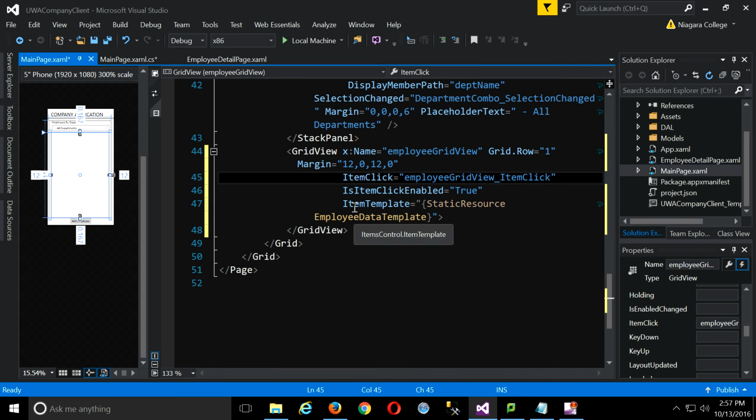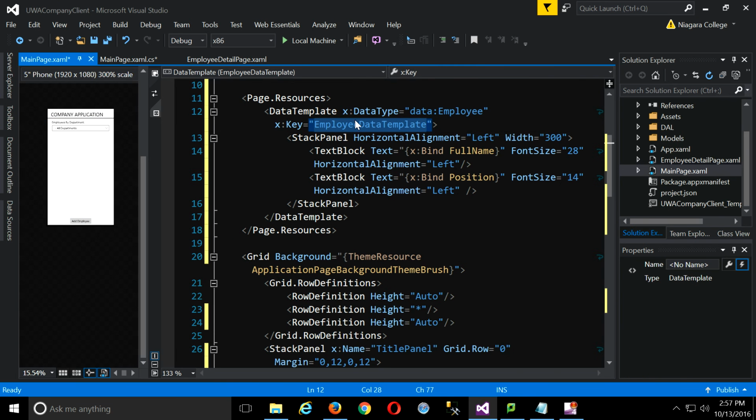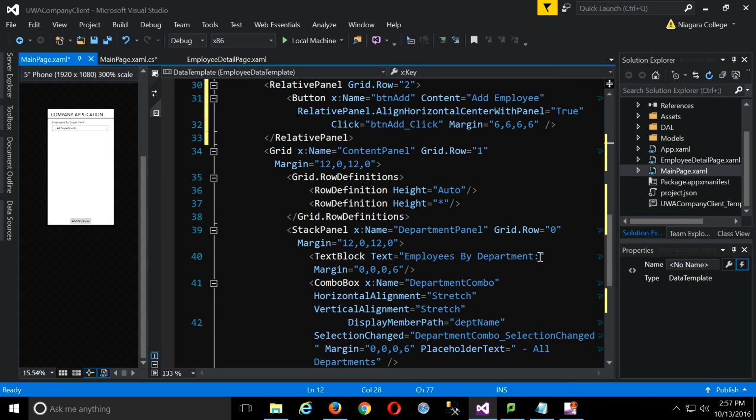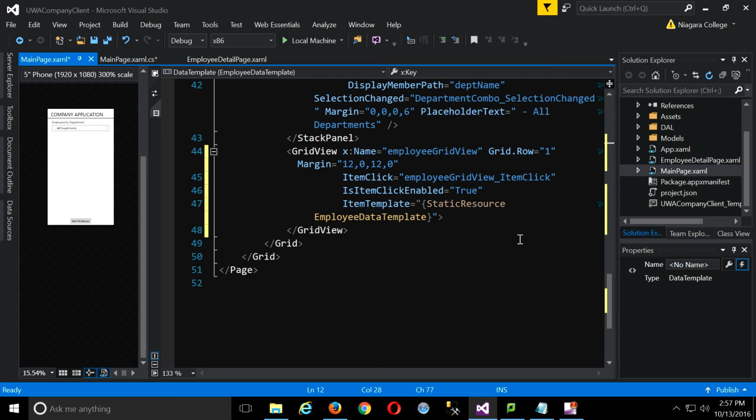And you see, the item template is my static resource employee data template. So that's the one I defined up here, right? That's my employee data template. So it's just a nice way to show that you can, instead of having all the code clouding the vision, right, you can just separate it out a little bit there with a bit of organization that way.